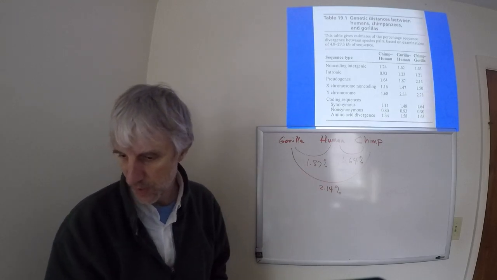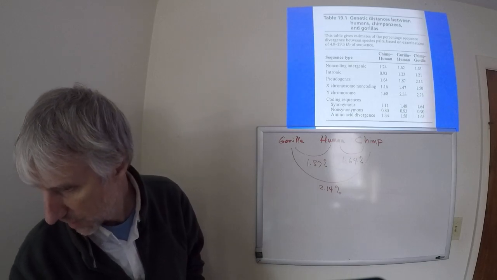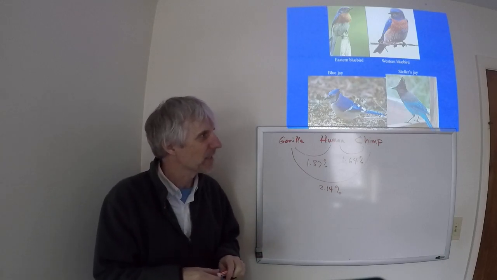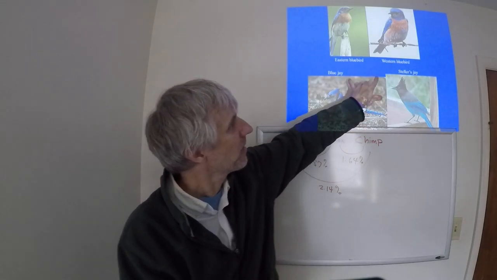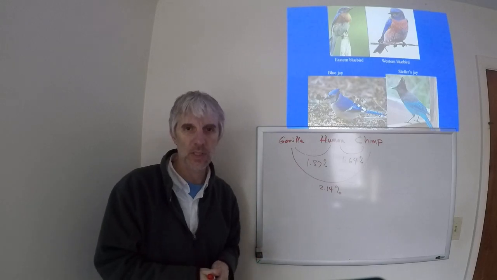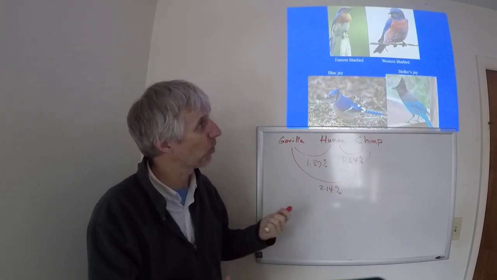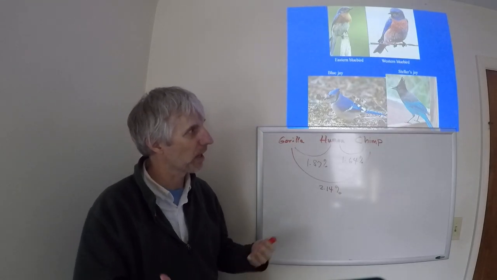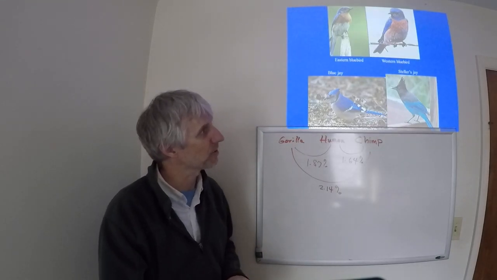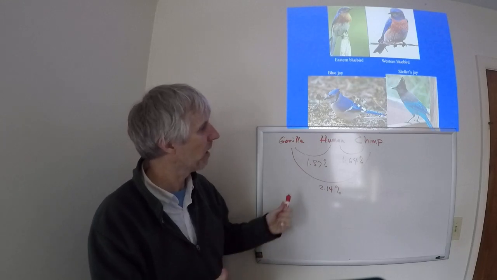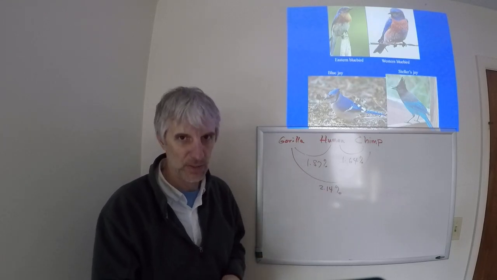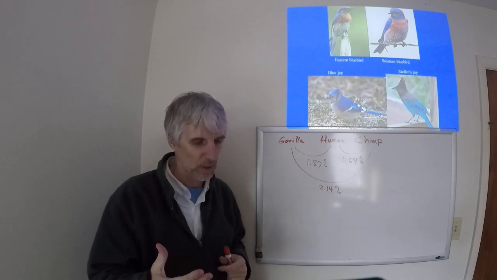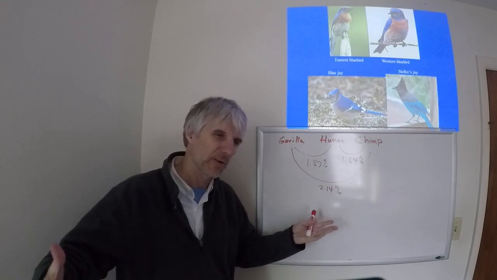And I say this because from an outside perspective, if we asked, hey, here are two species that are very closely related, the eastern bluebird and the western bluebird, or these two species that are very closely related, our own blue jay plus the Steller's jay, we could ask, well, how different are these? Kind of like the game we played with HIV and asked, well, how different are they?